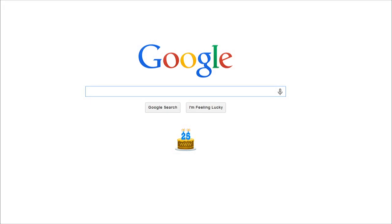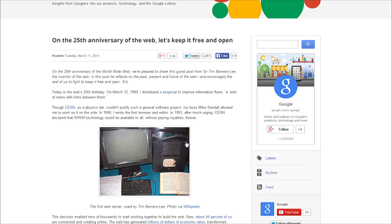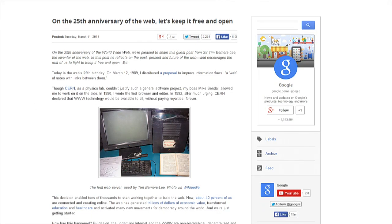The web is 25 years old today. Well, I think that's miscounting, because it was the twinkle in Tim Berners-Lee's eye on March 12th, 25 years ago. It took him another year before the World Wide Web existed, and it was not until October 1994 that the commercial browser was released. Right. But still, let's give Sir Tim his birthday greetings. If you go to google.com, you'll see a little birthday cake with the numbers 25. I thought that was because Josh Windisch was born today, but actually it's happy 25th birthday, World Wide Web.